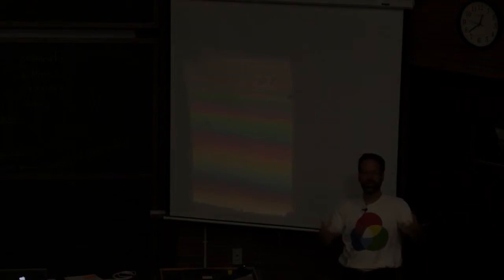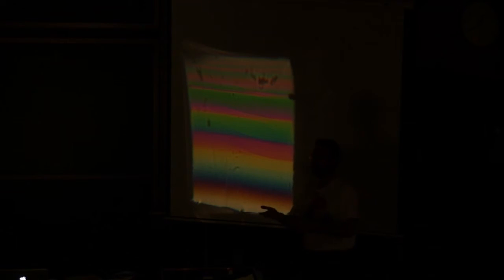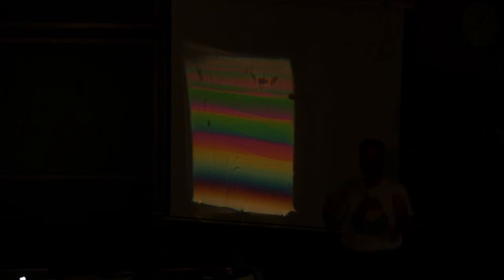So you've seen the pretty colors in a soap bubble before, right? Well, here's yellow. What do we know? If we're seeing yellow, we're seeing which two colors? Red and green. So what's being subtracted out? Blue. We're going to learn next time that that's through interference. Light reflects off the front surface of the film. Some goes through and reflects off the back surface. When those two come back out, they could be in or out of phase depending on the thickness of the film. So you can have constructive and destructive interference that can add light or subtract light.